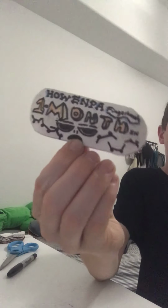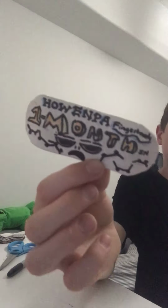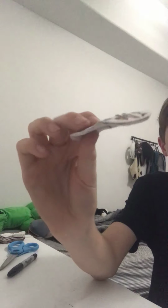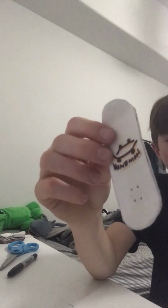And I'm kind of introducing this deck. This deck is my 1 month deck, and every month I'm gonna make a new graphic of another deck. The next one would be 2 months, and once I make the 2 months deck, I'm gonna take this one off my website and stop selling them. So if you want to buy these, they're very, very limited edition. They're only here for a month.